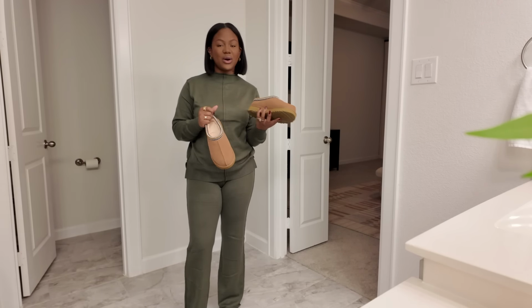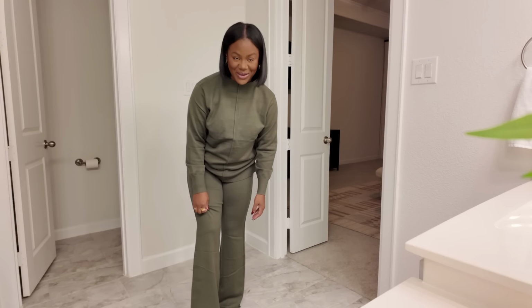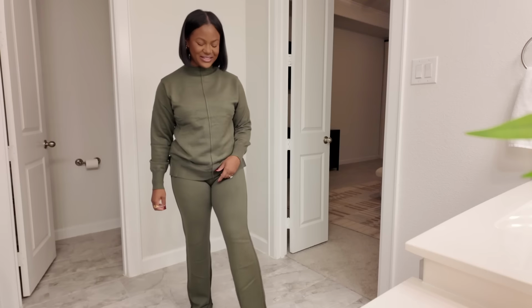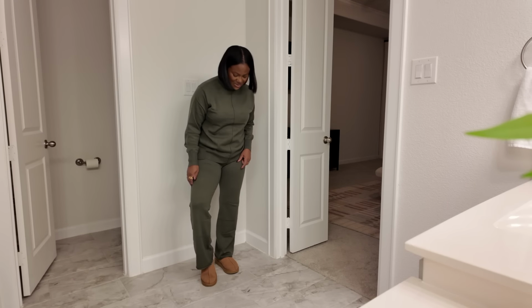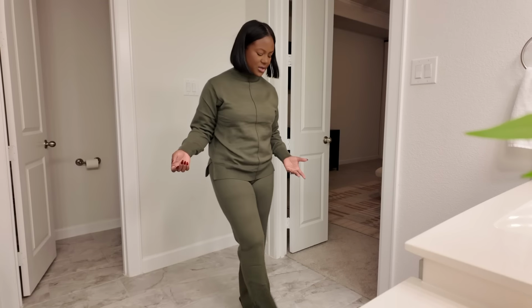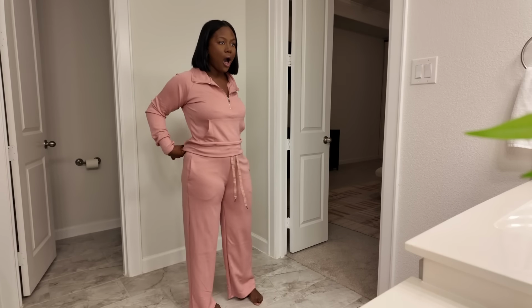I don't know why. Oh, I know why, because I was on the site and I saw that they have some for babies, and so I got Ocean a pair. And so I wanted to just match her, really. That's really what I did. But they're just so comfortable and so cute. So I'm glad I finally invested in them. I feel like they're going to go with a lot of stuff to just throw on for the wintertime. Super cute.